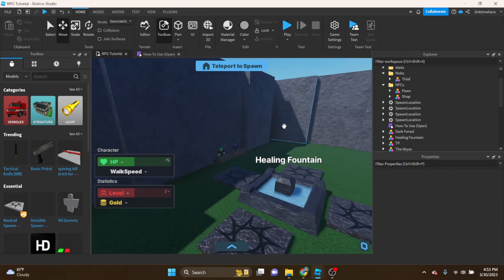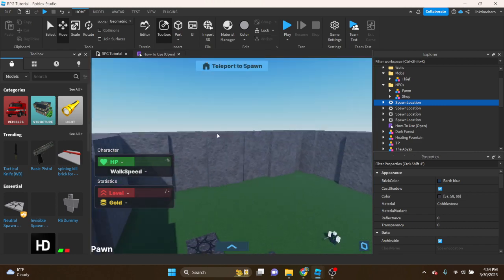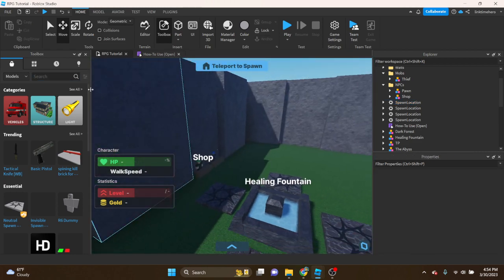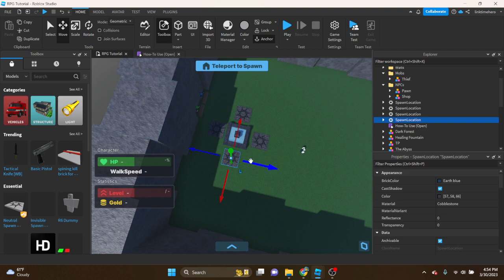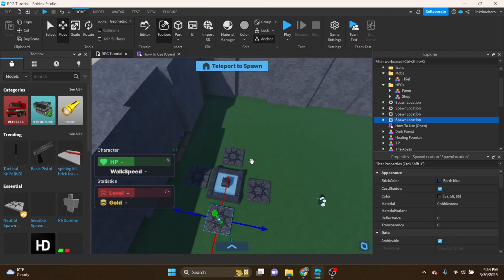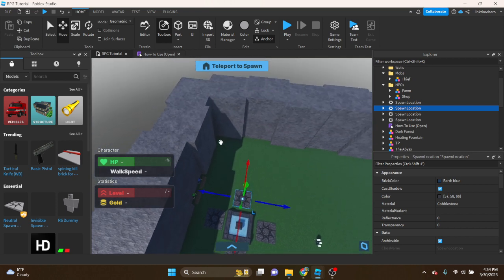There we go. Okay, so now that we have a really basic starting area, actually, we're not done yet. You can also use the toolbox to get a bunch of your models. You don't have to make completely custom models. It's better if you do, but I personally don't because I'm not a modeler and I'm not good at it. But I do suggest you try to learn how to model. It's honestly a good idea.